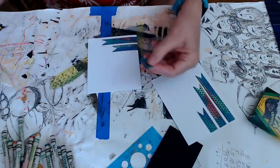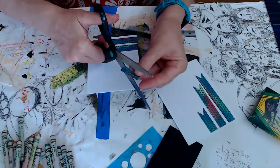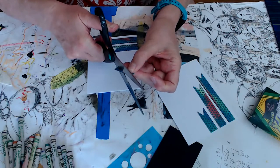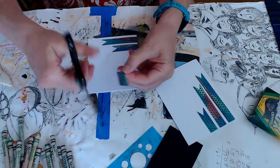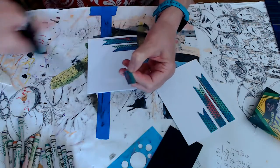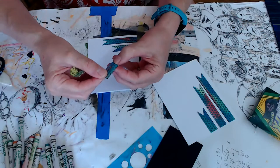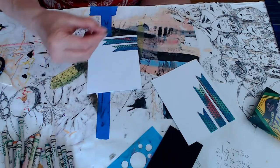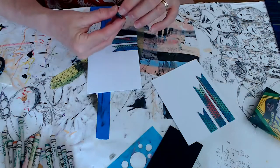Now, see, I haven't cut the fishtail on this one. Let me do that real quick. Just cut to the center. From the corner to the center again, and you've got a fishtail. And I could save the little triangles. Yeah. But I'm not this time. I'm trying to let some things go.